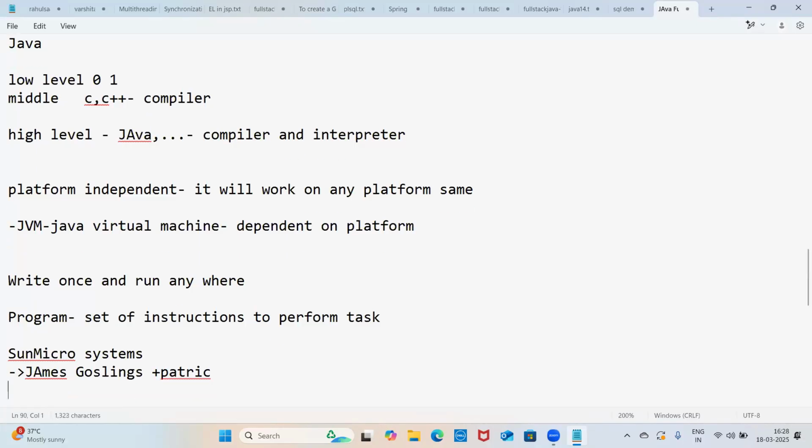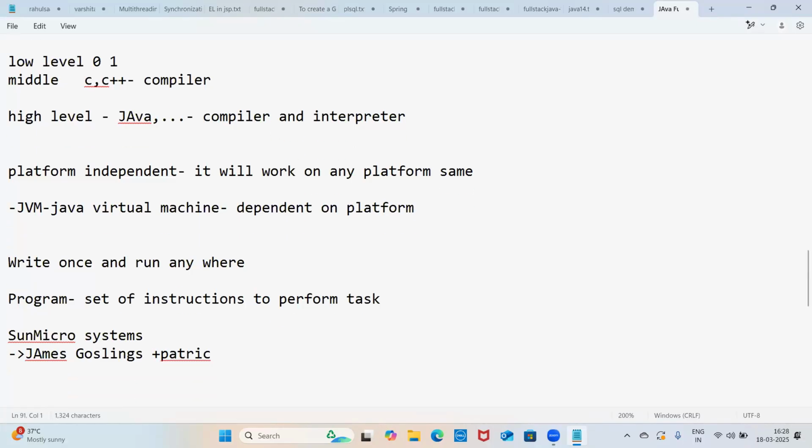So why did this person develop Java? There is a story for it. He had a project where he had some issue. To resolve it, he wanted some solution, so he developed this Java code to resolve the issue. He had no intention of developing a language, and no idea that Java would become such a strong language.